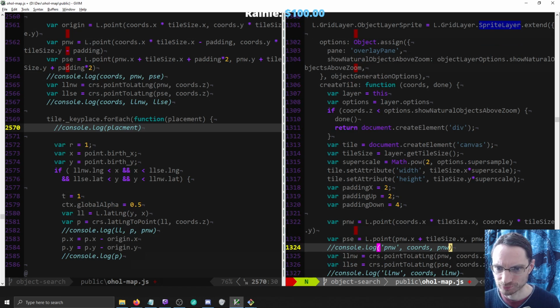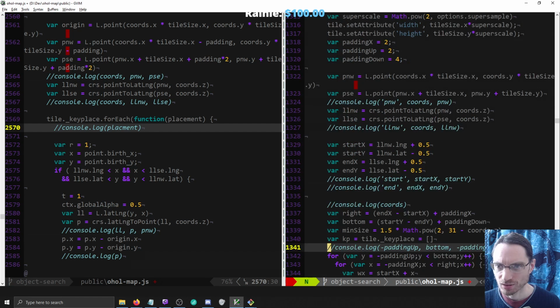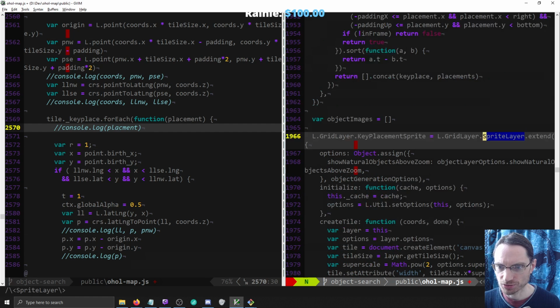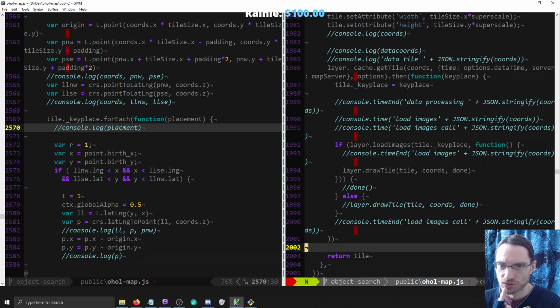So this was natural object generation only. Key placement is the minimum we're working with. So you've got object generation options. Layer.cache.get tile. Actually, that's not too bad. That's deferring everything to the cache, which is the hard work.